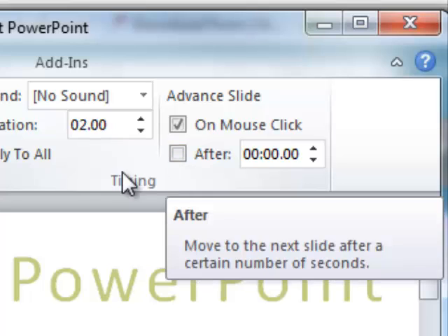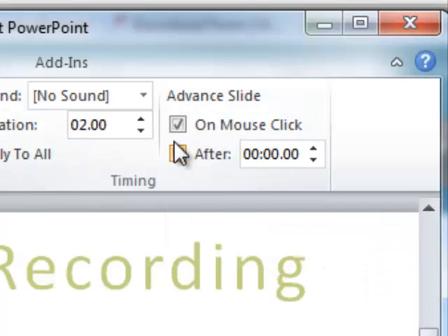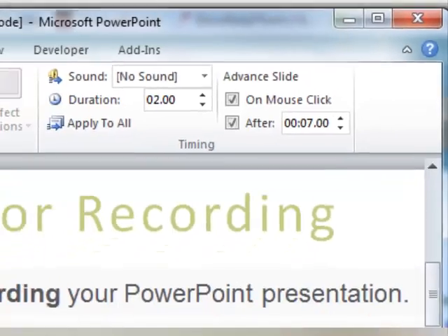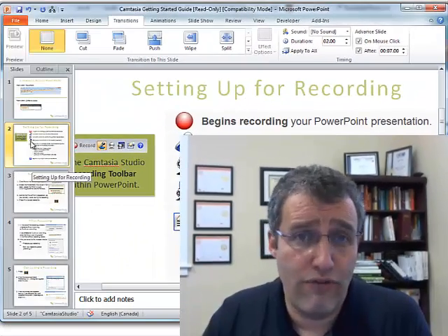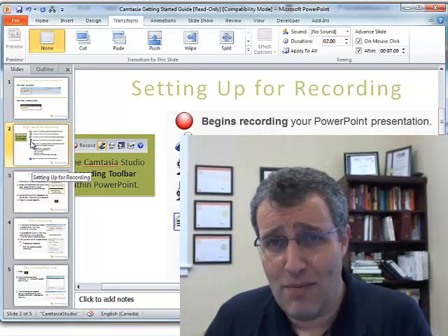Now, the reason we have this is so I could have that after 7 seconds, I want this slide to advance. And after 15 seconds, the next one, after 3 seconds, the next one. So slide by slide, you can allow certain amounts of time. And the idea behind this is that you could have the presentation running at a trade show booth or at a dinner and something's happening where the slides are transitioning for you naturally. You don't have to be there clicking to advance them. So you get to decide the timing.